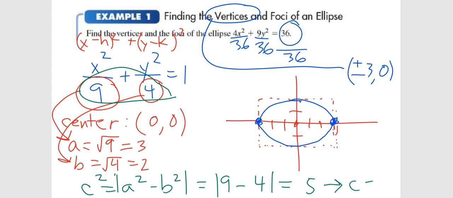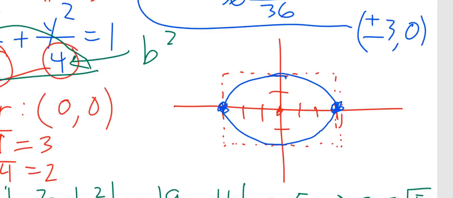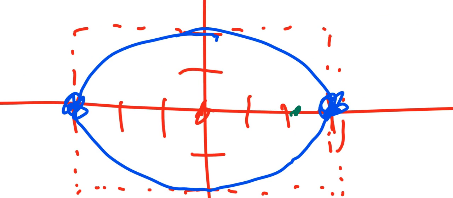What is the value of c? If c squared is equal to 5, yes. Well, we did it technically, but remember, this is a squared and this is b squared. So I already had them, 9 and 4. I'll take a radical. Radical 5, good job. Radical 5 is approximately what, 2.2 something? It's 2.2. Okay. Radical 5 is about 2.2, so somewhere right in there. This distance is radical 5.